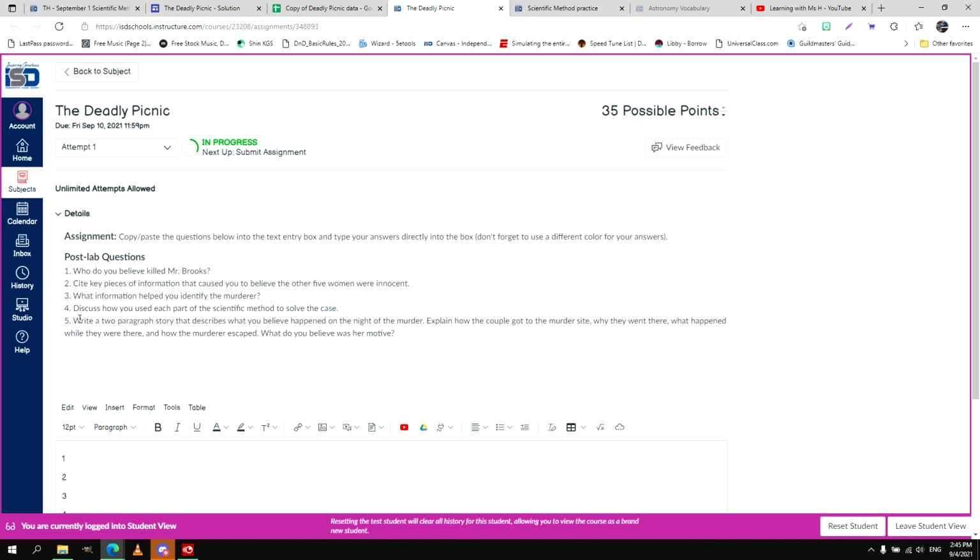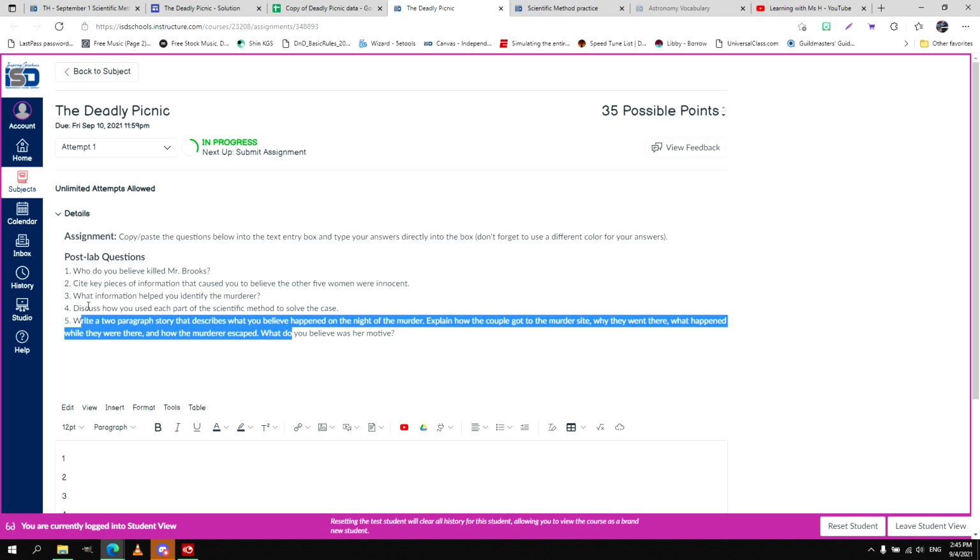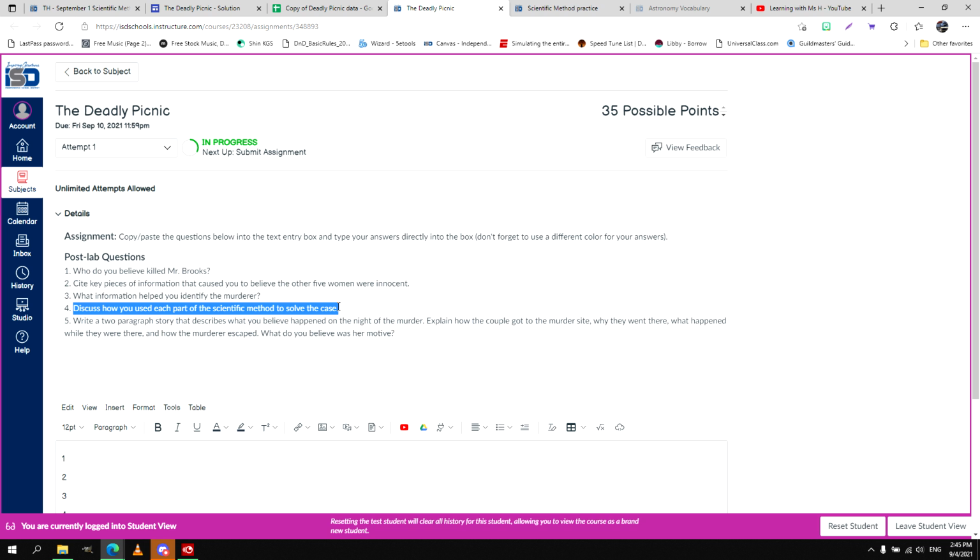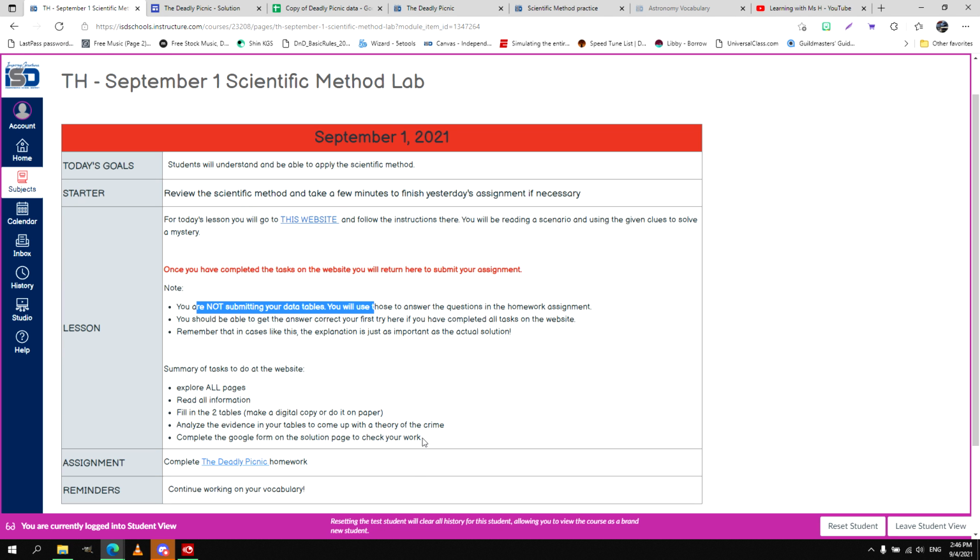Please make sure you do a full 2 paragraphs on this, and make sure that number 4 is not just a couple of words. Okay, you want to describe in detail how you use the scientific method. You want to describe in detail what you think happened, because in situations like this, the story behind it is just as important as the answers themselves. So the explanation is the bulk of what we're after here.